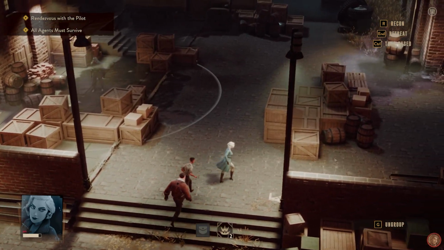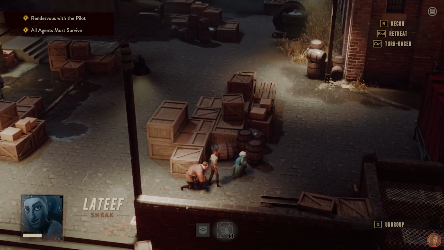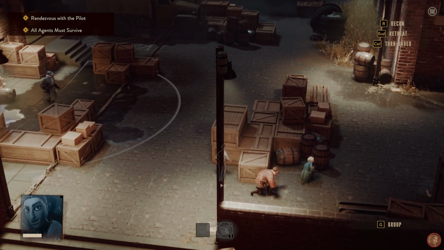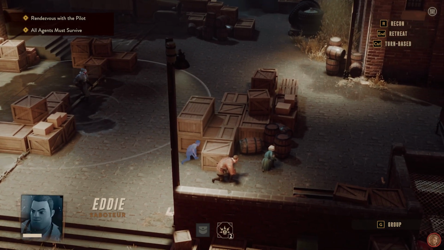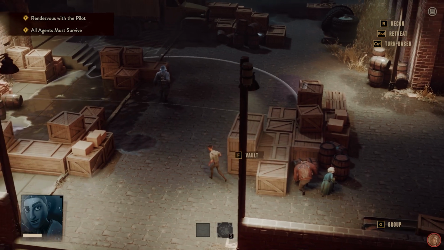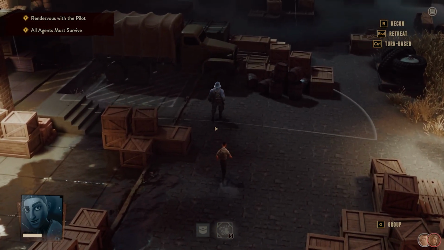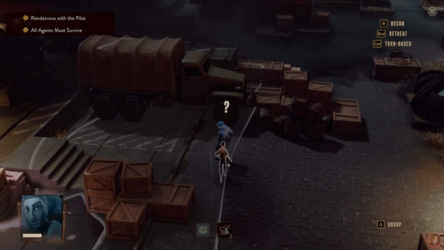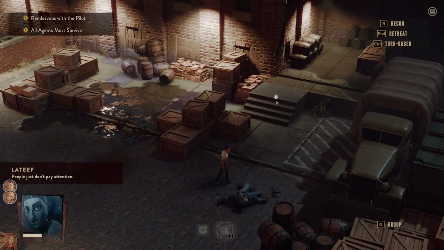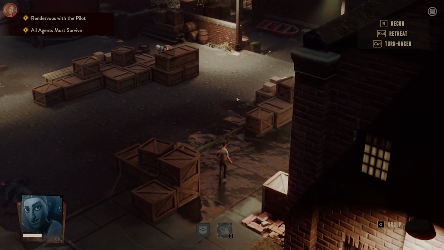Okay, let's see if we can hide here and use someone. You go there, Latif. You can hide there and you will be cloaked. Eddie, you go there. So let's try and sucker punch him, if we can get there in time. People just don't pay attention. Do we have... Okay, here's water, I guess.